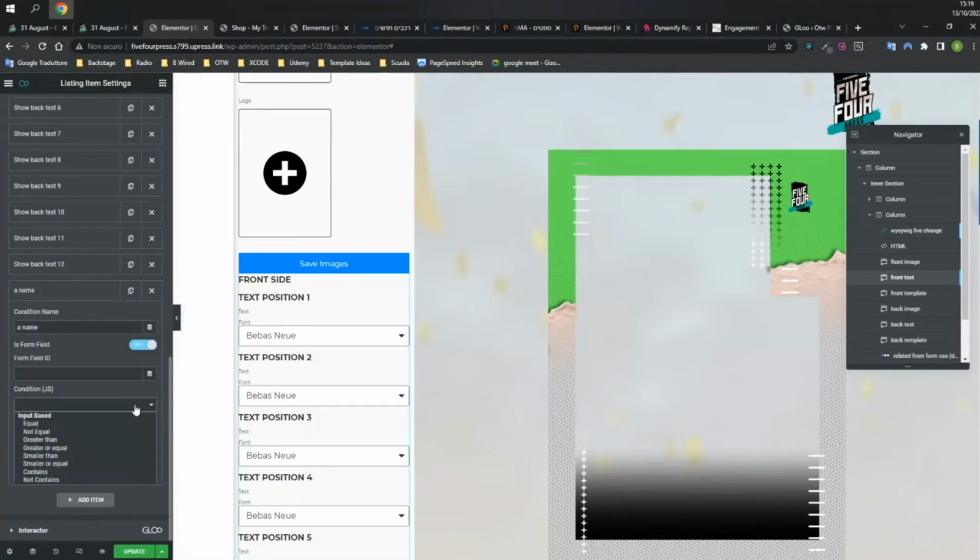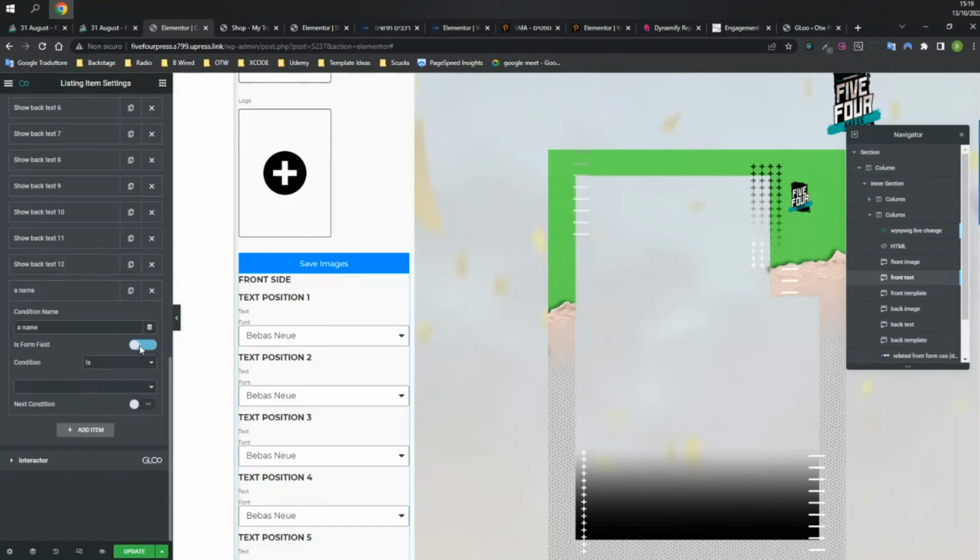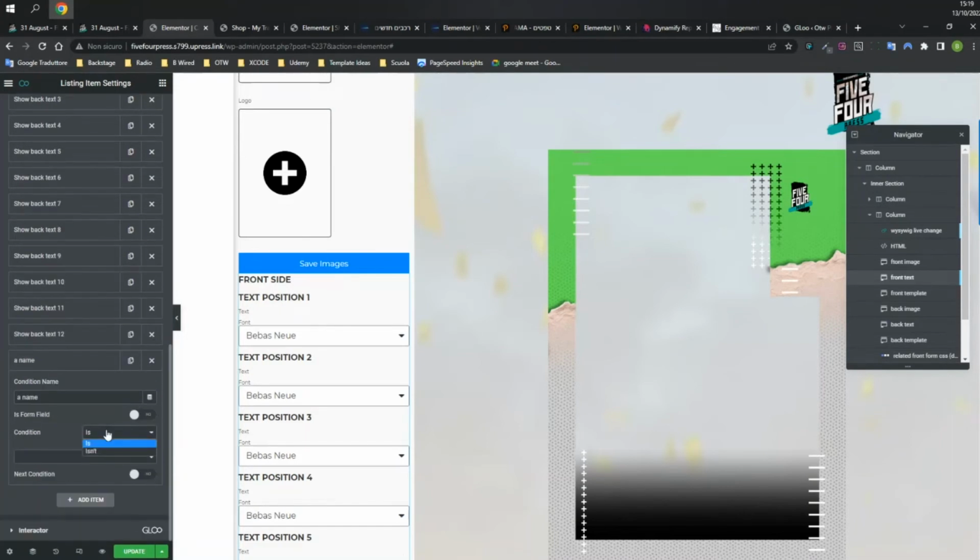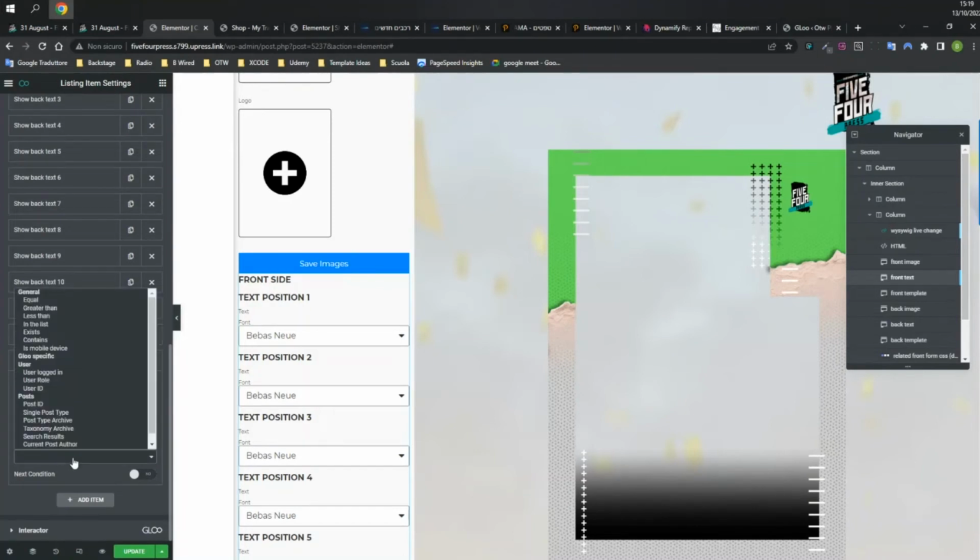Inside you will see these conditions that you have. These are conditions that are specific for JavaScript: if some value is equal, if it's not equal, if it's greater than, and so on and so forth. Now, if you change back to the PHP conditions and look again at the condition list below, you will see that you have an option to change to is or isn't. And then here you have something similar to what you would find in dynamic visibility plugins in general: an option to check if a user is something, if a post is something, if a term is something, and so on and so forth.